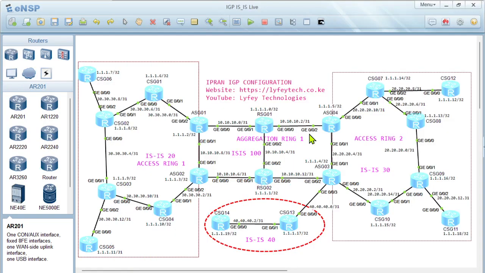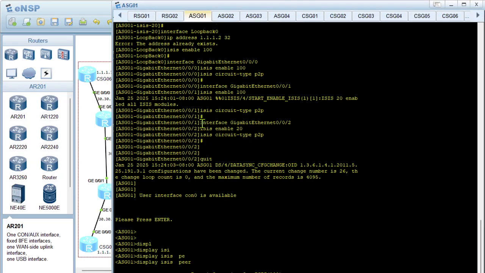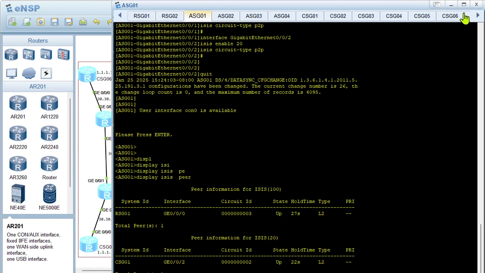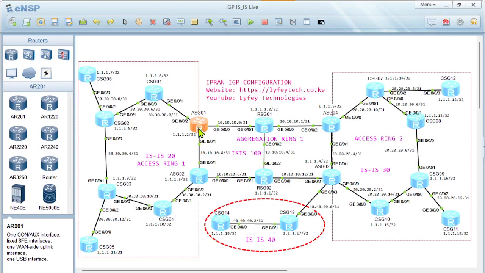We go to SG1. So on SG1, display ISIS peer. You expect to have 2 adjacencies, 3. Martin, yes, yes. Show ISIS peer and show ISIS verbose, so maybe I pronounce it wrongly. Will you get a different output?